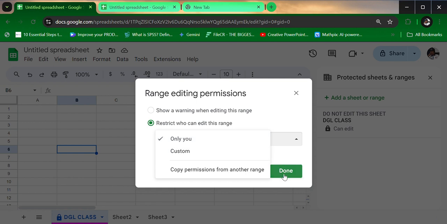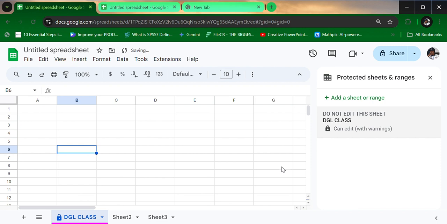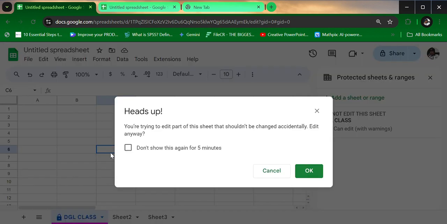Now, you can show a warning when editing. Save changes. Let me see. You are trying to edit part of this sheet that shouldn't be changed accidentally.